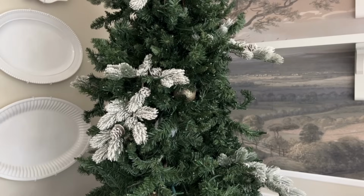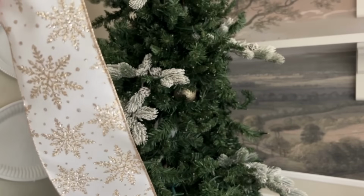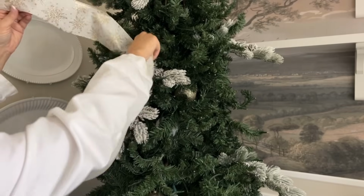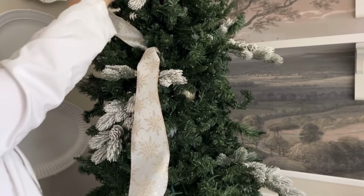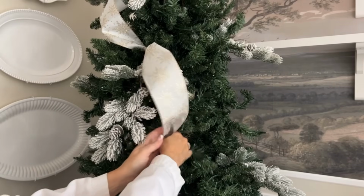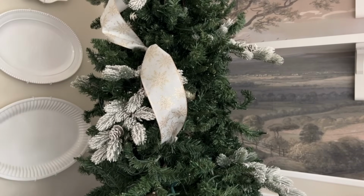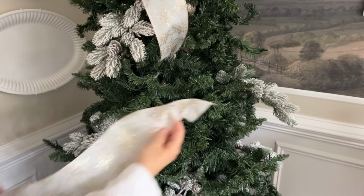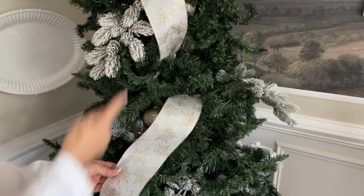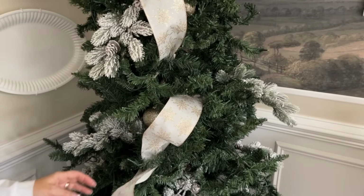Now before I start adding more ornaments, I'm going to go ahead and place my ribbon on the tree. Again, going with this beautiful glittery gold and cream ribbon. And all I'm going to do is just pinch it, go into the tree, then go up, go into the tree, make a loop, then come down, go into the tree, making another loop, going in like a little curved direction. Then I'll go on with my next piece of ribbon, kind of picking up where I left off. I'm going to go into the tree, do a loop, but go the opposite direction of that one. Go in, loop, and then go opposite direction.